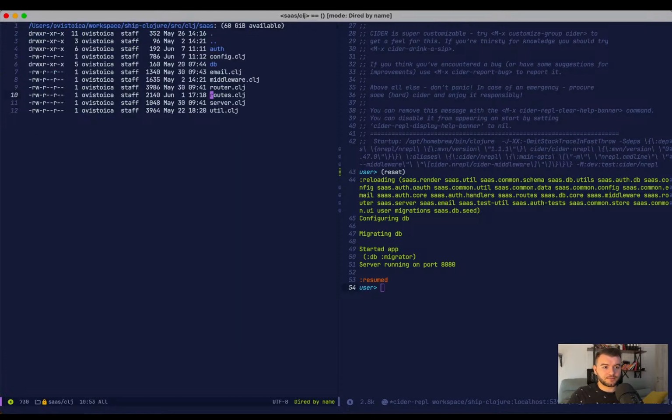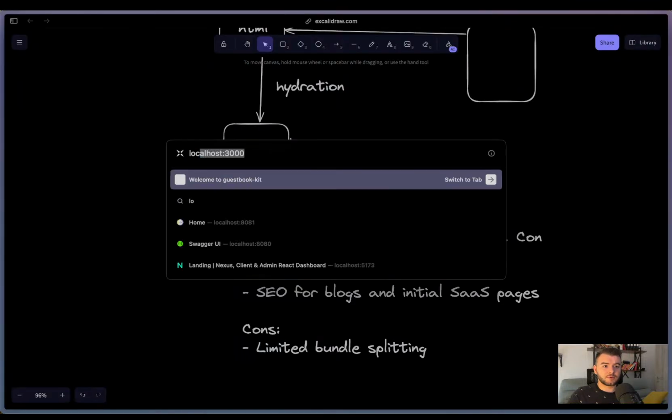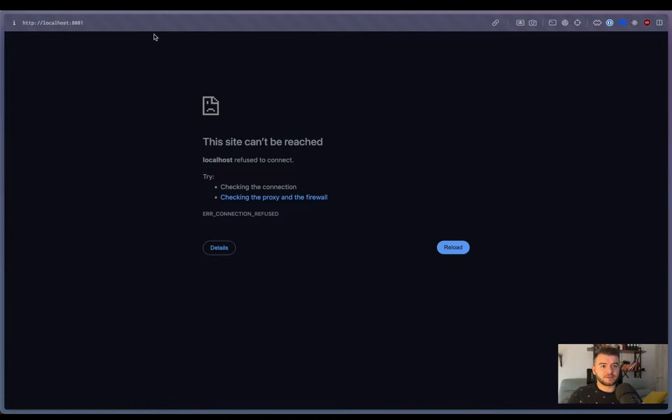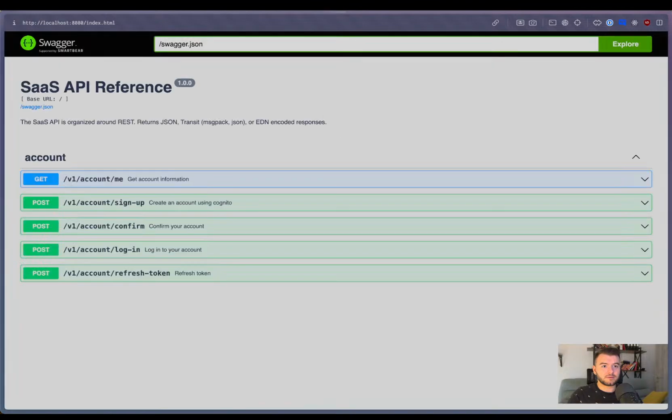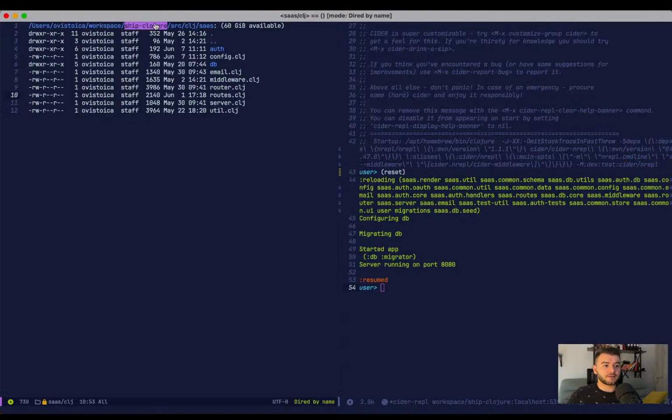And now localhost 8081, no 8080. Okay, so these are my current routes, and I need to start rendering HTML on the back end.